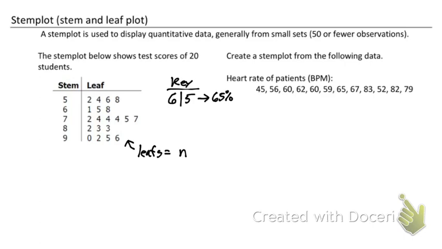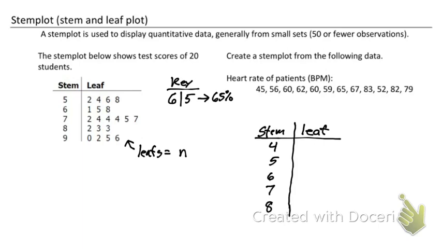All right, let's create a stem and leaf plot for these heart patients that are getting their blood pressure measured. So we have a 45, a 56, 60, all the way. It looks like my minimum is a 45, and my maximum is an 83. Now, it's not a bad idea to put them in order, especially when you have a ton of data, but there's not too much there, so we're going to go ahead and just leave it in the order that it has. So our stem, we said the lowest one is 4, 5, 6, 7, 8. Our biggest one is 8.